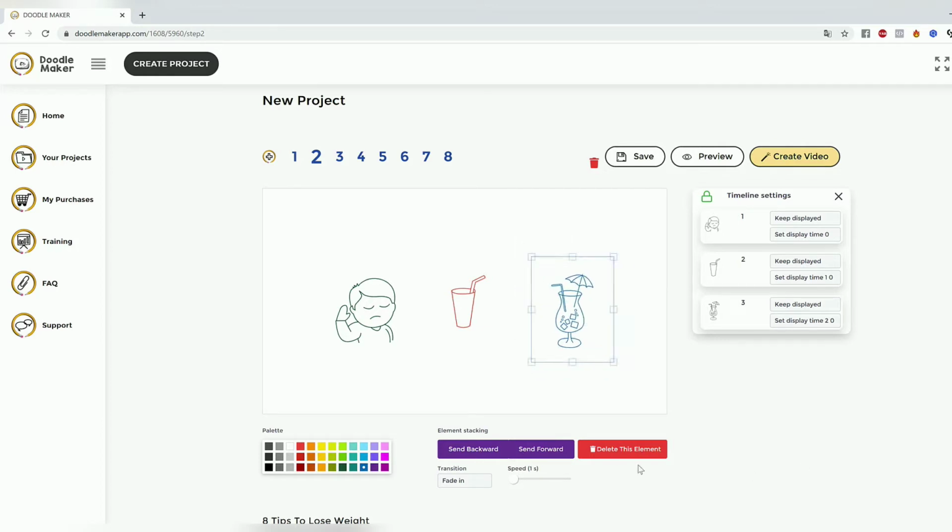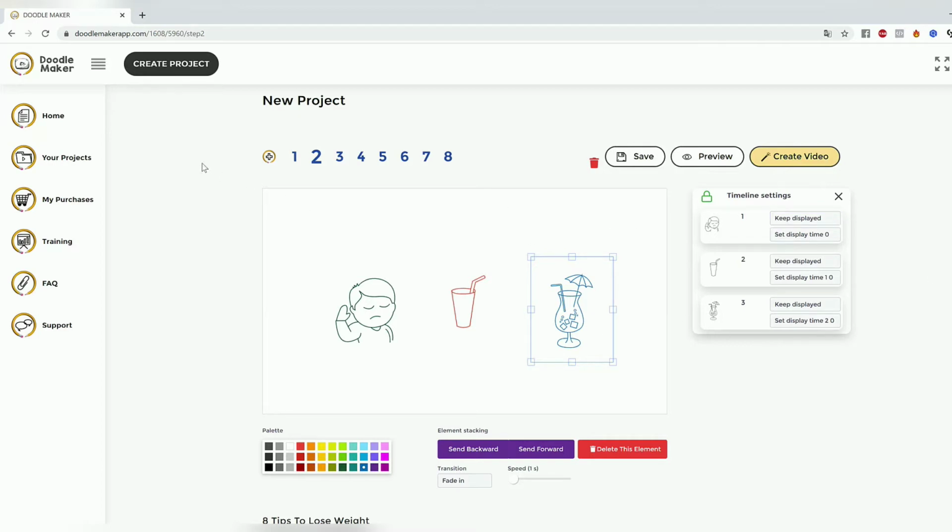I can even change what the transition will be. I want this one to fade in. I want this one to be drawn. I want this one to slide in from top to bottom, or, for example, bottom to top, that kind of thing. I can do all kinds of good stuff, right? And then I can even change them into layers, like send backwards, send forward, and so on and so forth. I can even put the timers here. I can even make sure that they hide after they show once and so on, as you can see here in the timeline settings to my right.